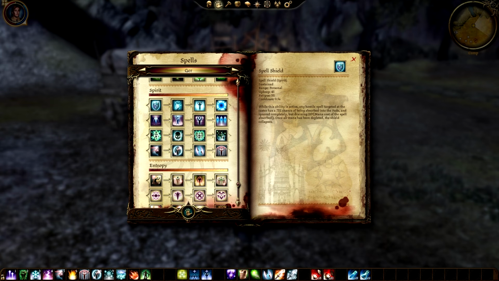In my opinion, your mages should generally not be targeted by enemy spellcasters, since your tank or tanks should be keeping enemy aggression away from your squishy targets, so you shouldn't need to use this.